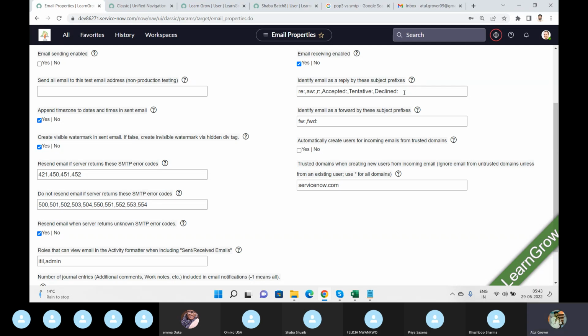Then also it should consider this as the email and create or take the action in ServiceNow. Generally, we do not touch these words here. They are standard words given by ServiceNow.